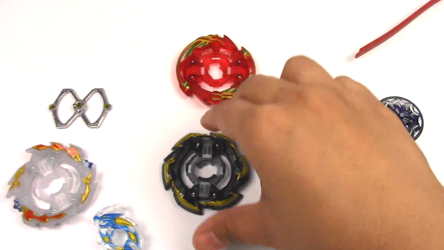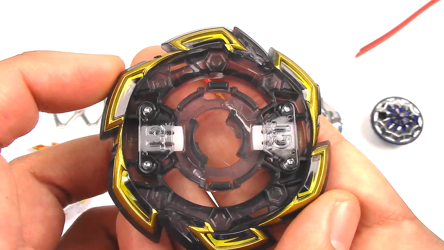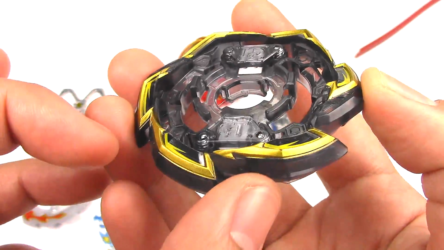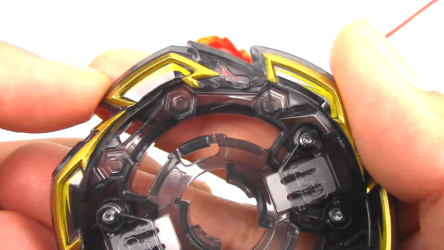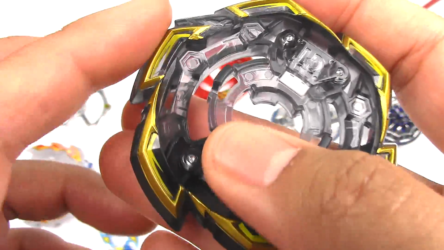Alright, so moving on, we have Rock. This is the defense type base. And from this, it kind of looks like Wild Wyvern a little bit. Definitely got some Wyvern designs or inspiration there. You can even see the heads of the dragon, tiny little heads, top and bottom.